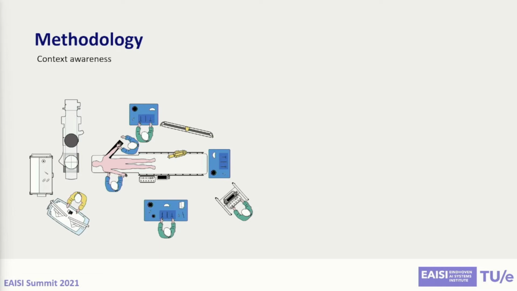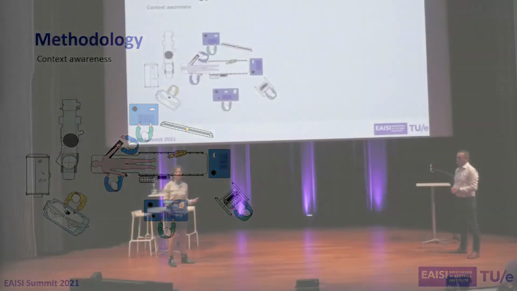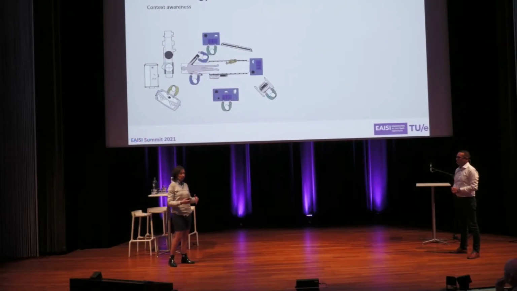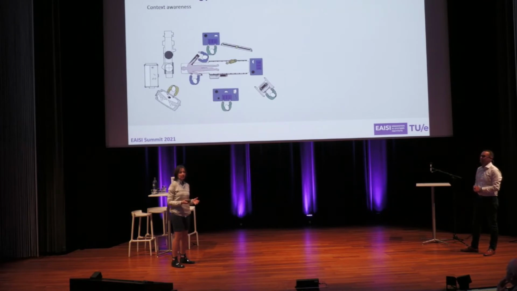Okay, so what is a collaborative robot? What are the main ingredients that need to be present in order to define a robot as a collaborative one? The first ingredient: context awareness. A basic form of context awareness is understanding where people are in the environment and where dynamic obstacles are. But this is not enough. This is just the first step. Because people in the operating room have plans. They have wishes about what should happen next. In this sense, a more advanced form of context awareness is realized by understanding user intentions.